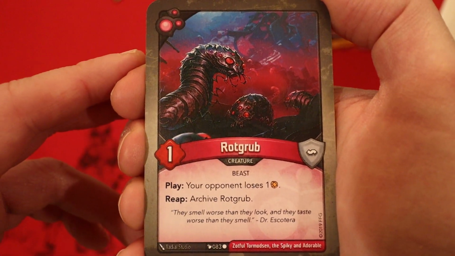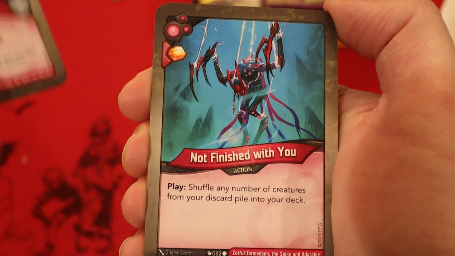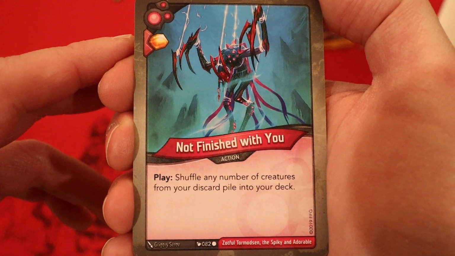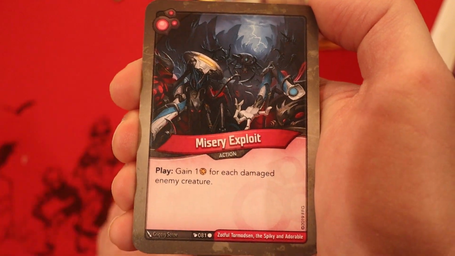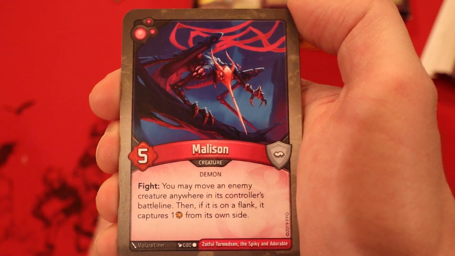Rot Grub, 1 power. Play, your opponent loses 1 amber. Reap, archive Rot Grub so you can keep using it over and over. Not Finished With You. Amber whenever you play it. Shuffle any number of creatures from your discard pile into your deck. Misery Exploit. Gain 1 amber for each damaged enemy creature.